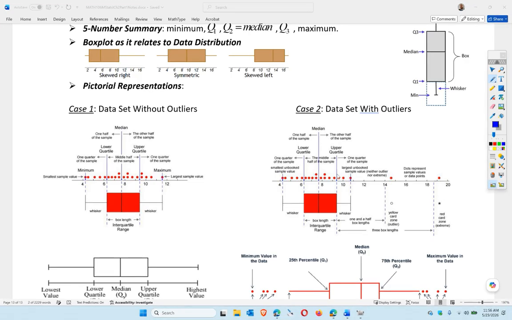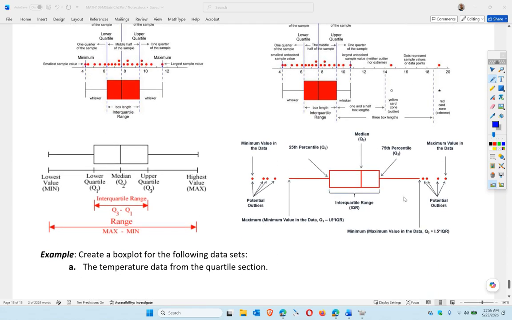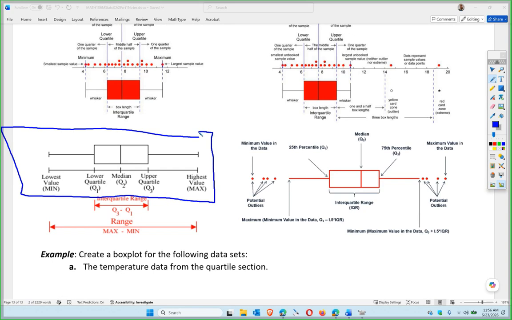Visually they can go up and down, or they can go left and right, depending on the software. If you're just using the 5-number summary, you don't have to worry about outliers, and the min and max actually match the highest and the lowest value. If you are looking for outliers, then the min and the max on the whiskers are not actually the largest and smallest value because we have outliers, okay?